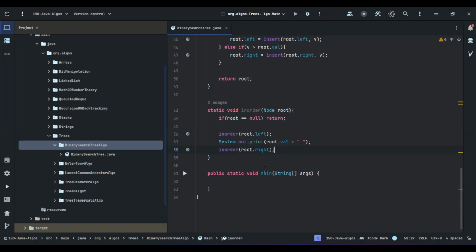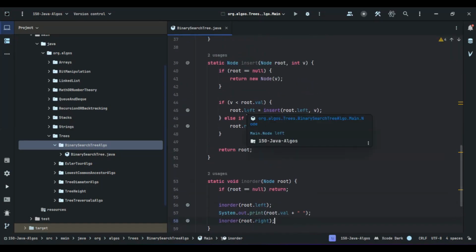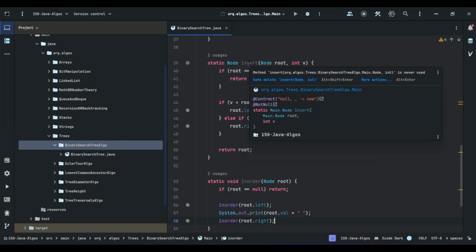So this is it for the algo. All you have to know is, first we went with the insertion because we have to insert the values into the node. If we find a value less than the root, we insert it into the left subtree.